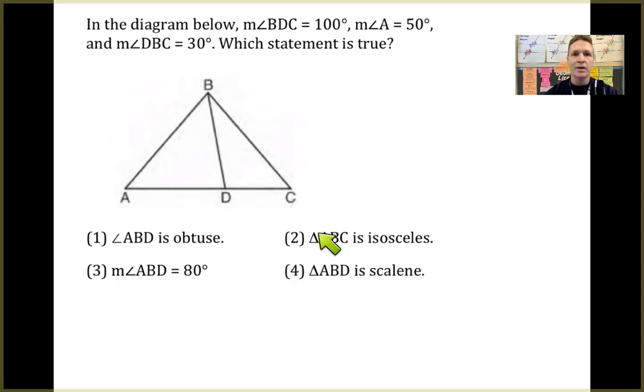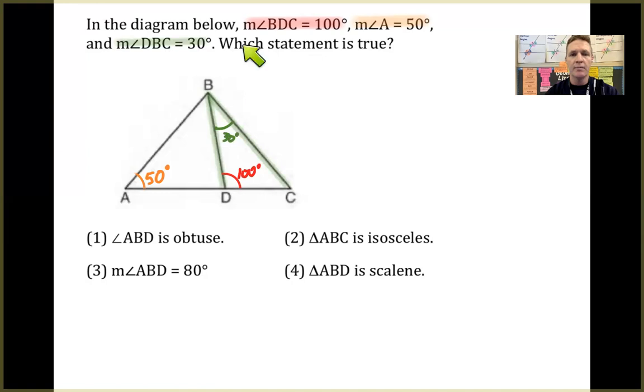All right, so this is like a triangle definition question. So first of all, let's mark everything we know on the diagram because I think that's going to help us. So I'm just going to go ahead and find all of the angles that I can and see which ones satisfy some of these things. So first off, I know the measure of angle BDC, this one I've marked right here, is 100, and this angle A is 50. What else do I know? I know DBC, that's this little top angle up here, is 30 degrees.